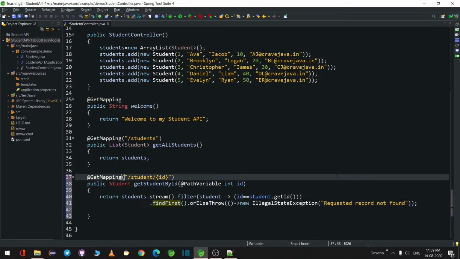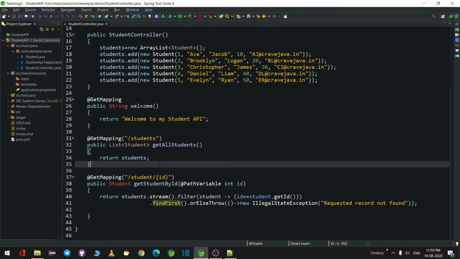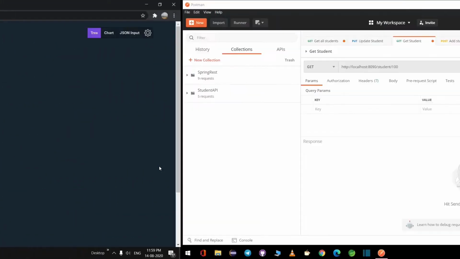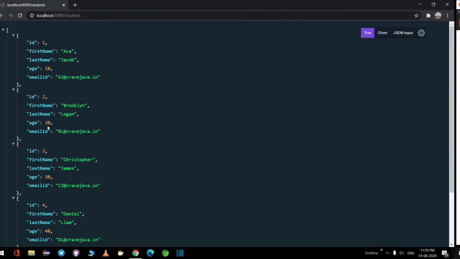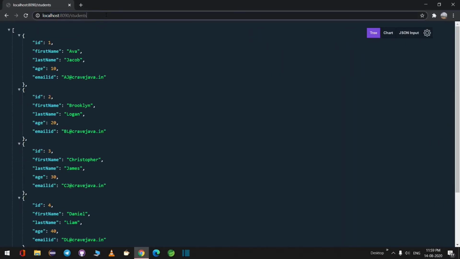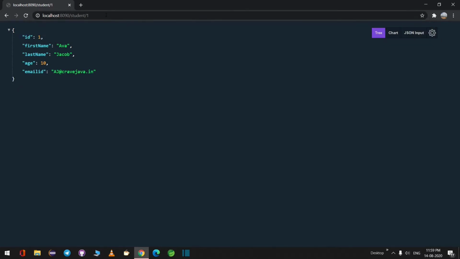Okay, so I'll just save this. Let the server load. Now the server is loaded. Let us go back to our Postman, or we can directly come here and pass something like student slash id. I'll say 1. If I hit enter, it will return 1.